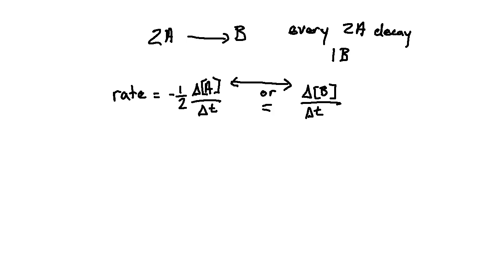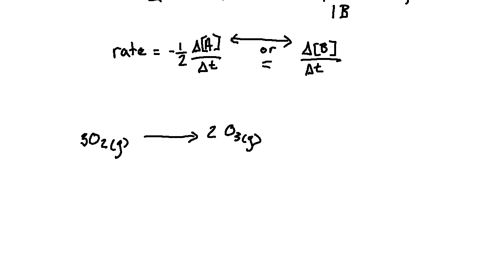So let's frame this relative to an actual reaction that we're interested in. So let's say that you come across a question on the MCAT that looks like this. You have 3 moles of molecular oxygen, and that is going to yield 2 moles of ozone gas, right? So this is a similar A to B type of scenario that we've been showing above, keeping it consistent. So how would I express the rate in relation to this, right? What if they gave you a bunch of options? Which one would you pick?